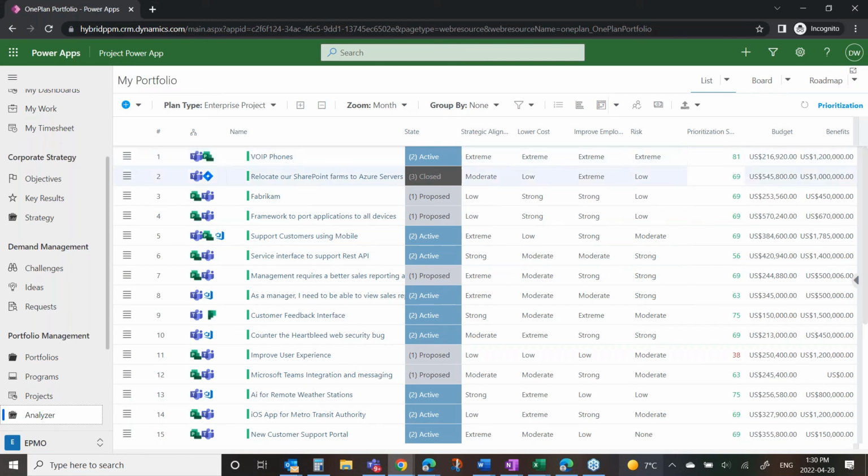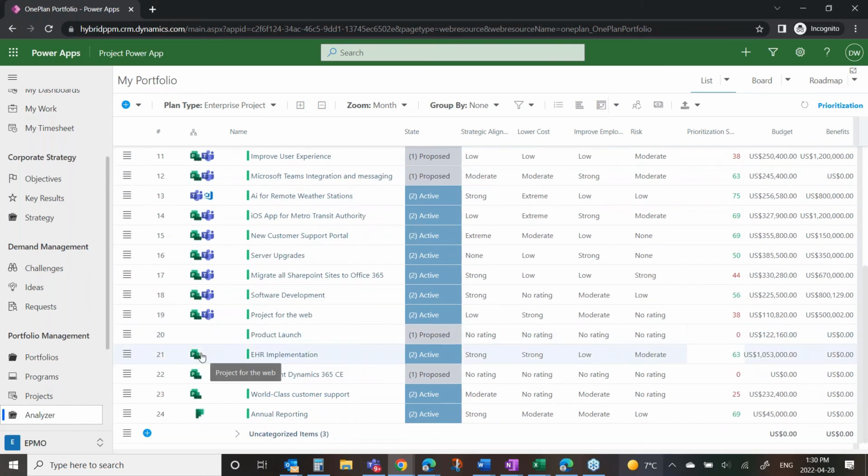Now you can see the different tools in play. We have this project that is in Project Professional, but also has a team site. This one's in Jira, Project Pro. This one is in Planner. If I scroll down, here's one in Project for the Web. Here's one that's in DevOps. So we're bringing all of those tools into a common place. And in here, with any one of these, I can do that same financial planning, that same resource planning that we showed a minute ago.